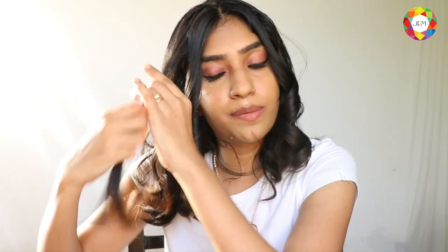So the next bit of my hair, I'm going to curl towards my face so that there is a little bit of alternating curls. So the clamp goes behind the hair and then you curl on the flow of your hair and you just curl it. Roll, slide, roll, slide. That's what you're going to do. And then roll it as close as you want towards your head. Hold it till the heat comes through. And once you start feeling the heat coming through, you're going to release. And you will have your pretty curls.